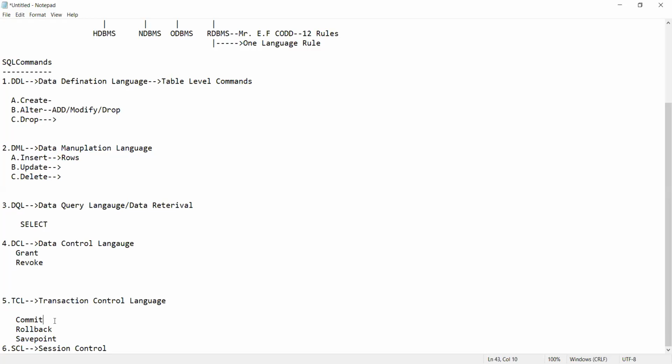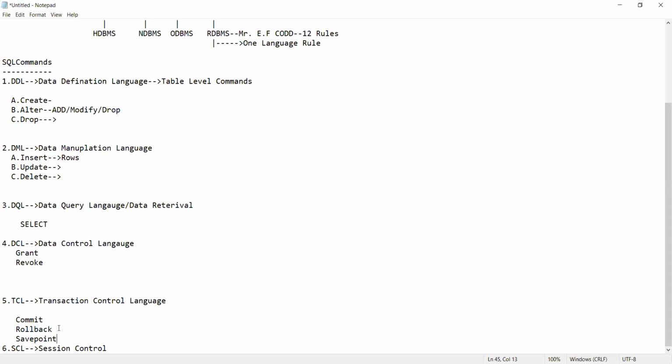And then you have savepoint. Suppose you have 1,000 rows. You have deleted the 1,000 rows, but I want at least 40 records to be stored here. So I'm doing it using a particular thing.